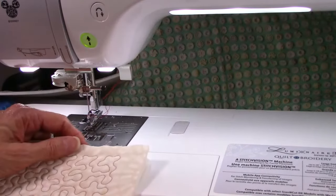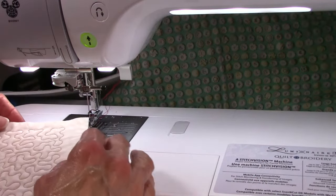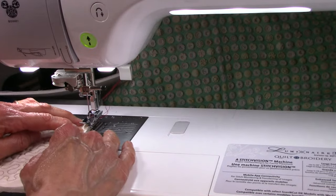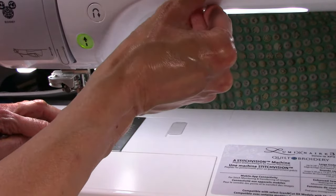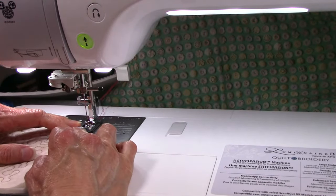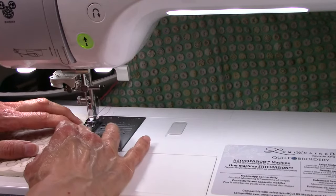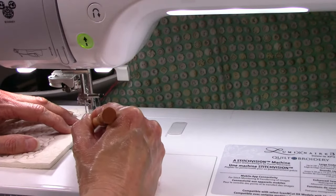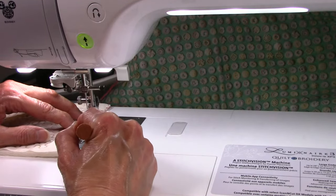And then I set my zigzag for, I'll give you my exact width and length, just an ordinary standard zigzag. I have it set for a width of 2.5 and a length of 4.5. I'm going to lower my presser foot, and I want you to see the magic of this. I am going to not only control the raveling fabric, and of course my ByAnnie stiletto comes in so handy for easing that fabric in.